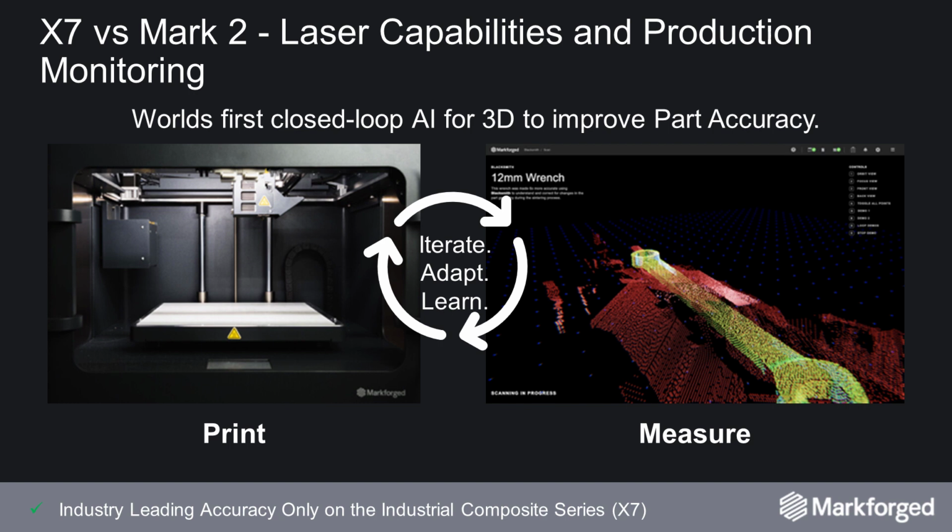We analyze the design, we compare it to a scanned part, and it automatically adapts the end-to-end process to produce and inspect parts. So with each iteration across the globe, part accuracy continues to improve with fleet learning on a global scale. And as a result, our system learns continually and adapts to variations in the process over the lifetime of your investment.